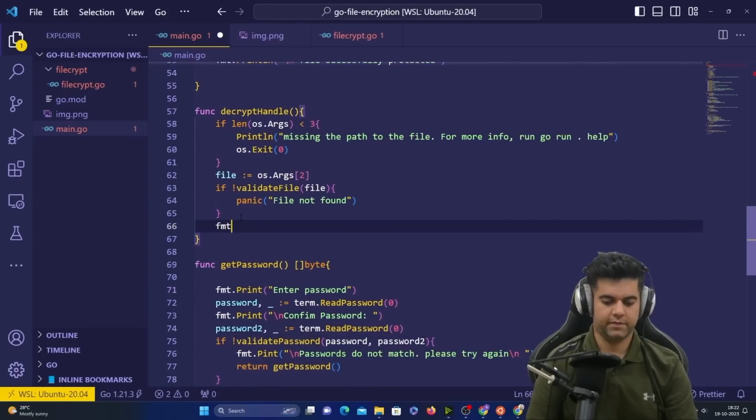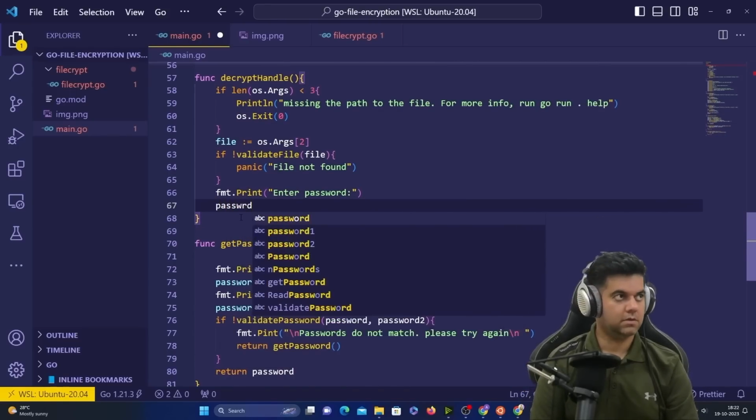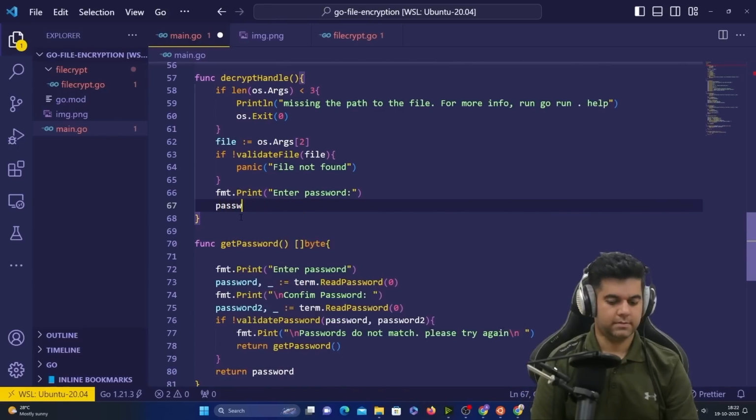So we'll say fmt.Print enter password, and we want to say password, terminal.ReadPassword.